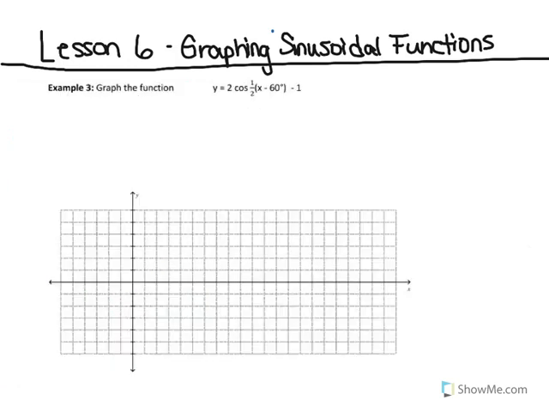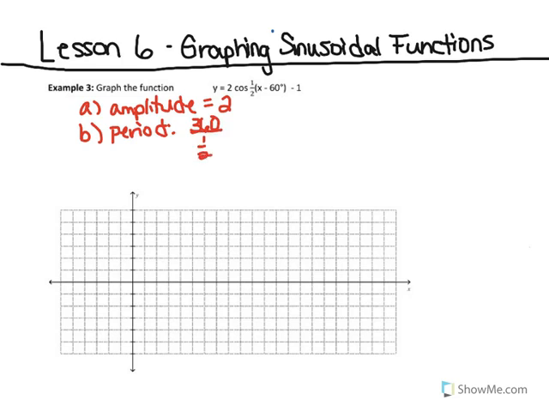All right, for our last example, we have a cosine. So our A is still our amplitude, which is 2. Our period length is B, so we're going to take 360 and divide it by half. So because this one is a fraction, it's actually going to double to 720. We have a horizontal translation of 60 degrees to the right, because remember, horizontal is always the opposite sign. And we have a vertical translation of -1.